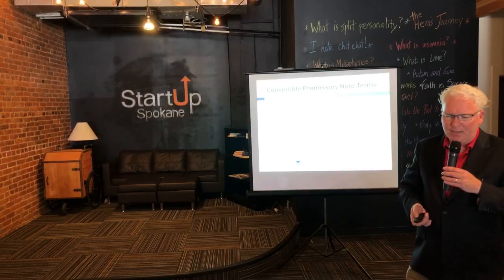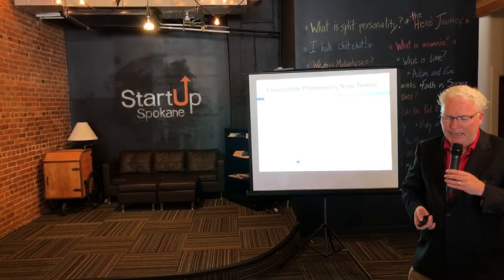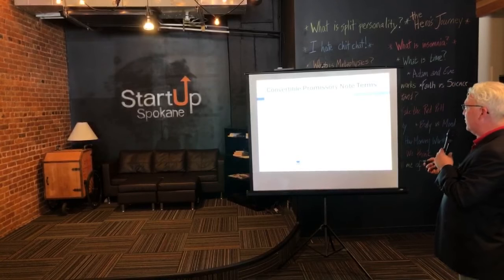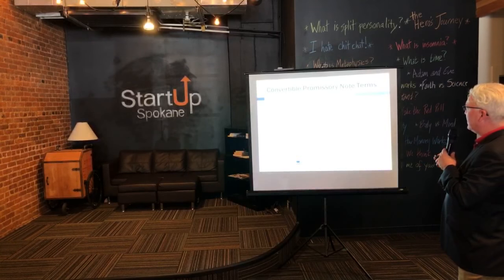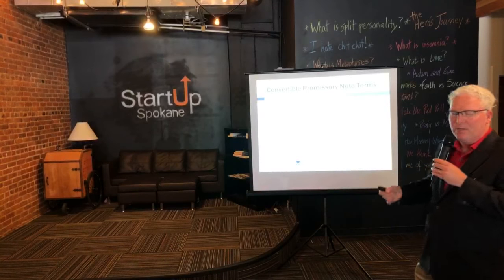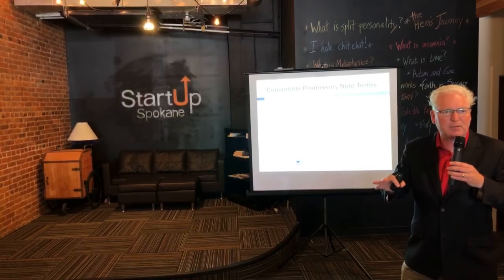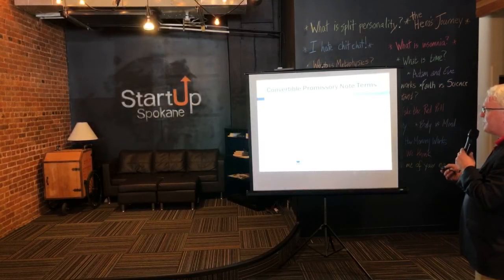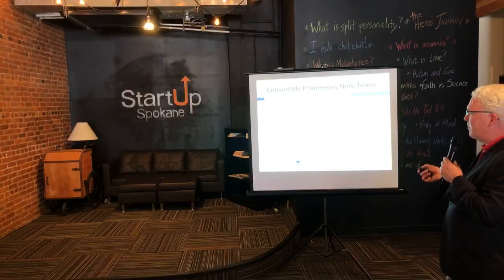And then the promissory note will specify how it converts to equity, whether it's going to be automatic or voluntary, and then what the discount rate is. So we talked earlier about the fact that a 20% discount is fairly typical. I've seen 30% discount, I've seen 15%, 10%, but 20% is kind of the market rate.